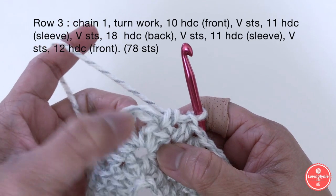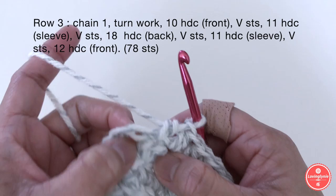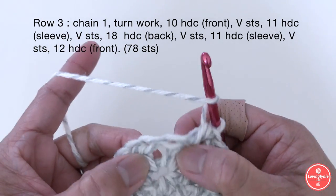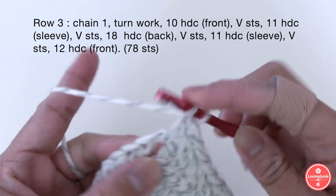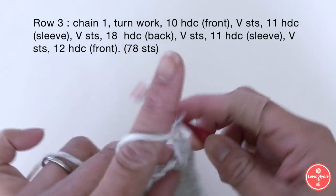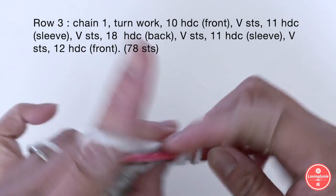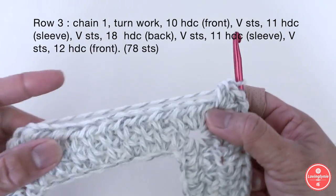in this chain 1, we're going to do the V stitch, which is 2 half double crochet, chain 1, and 2 half double crochet. Okay, right here. 2 half double crochet, chain 1, and 2 half double crochet, 1 and 2. So now we're going to do the sleeve.